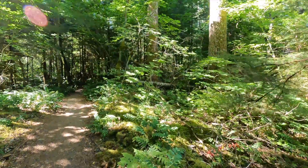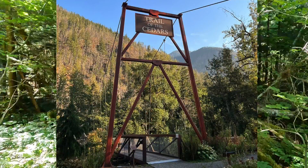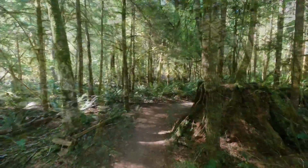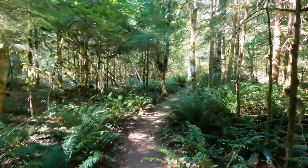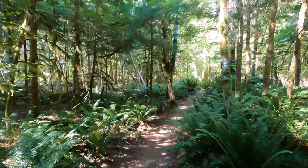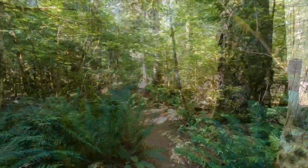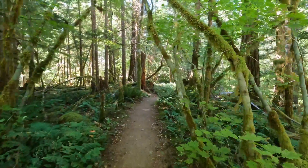The first part of our hike took us through the Trail of the Cedars, which on its own is about a half a mile loop that brings you through this younger forest here. Since it's closer to the river, the really big trees don't grow here. But around on the back of the loop you'll see some giant cedars, hemlocks, and Douglas firs.